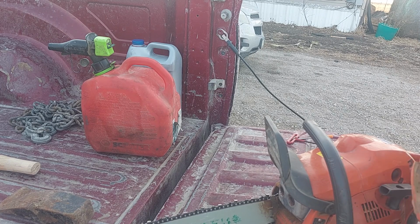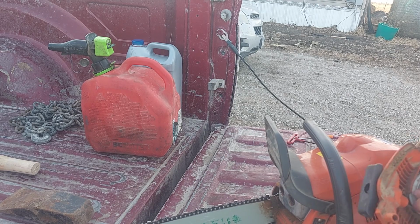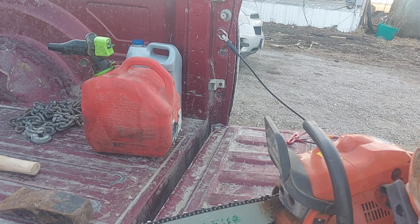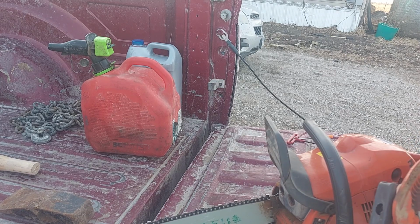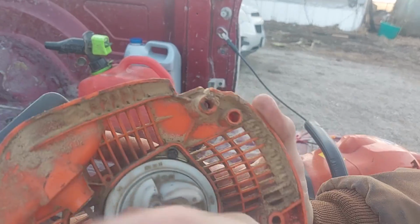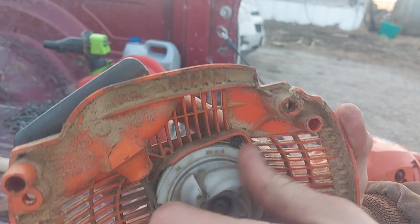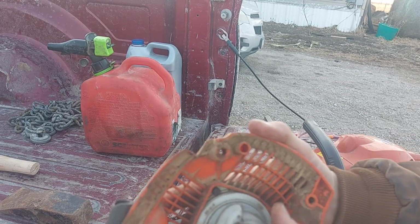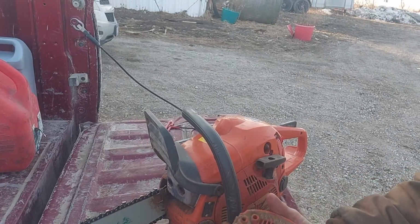I think it'll be just as simple as pulling this piece off and putting a new pulley on there, and I'll have this recoil back, because this one just is toast. I mean, you can hear it slipping in there. Then you roll it this way and it wants to catch, but then you put it on the saw and it just does the same thing.